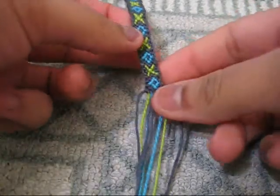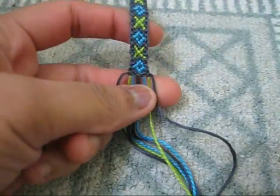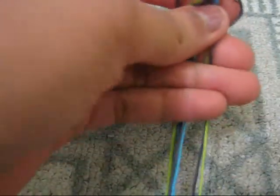So we're continuing on from part one. And if you haven't seen that, you should check that out before you do the remaining part of this pattern.